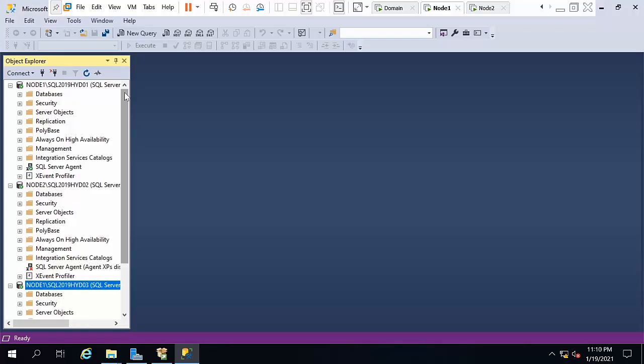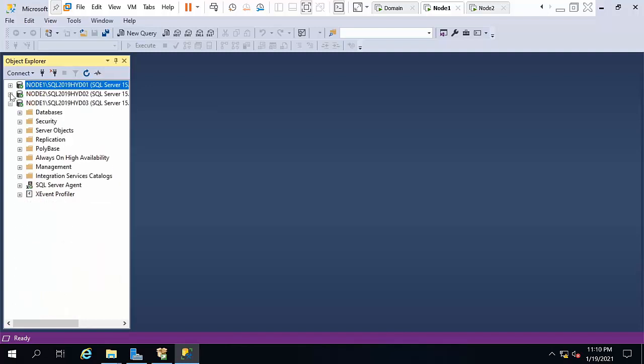Two are in node 1 and one is in node 2. So I'm successfully able to connect to all instances which are installed in multiple operating systems from node 1.